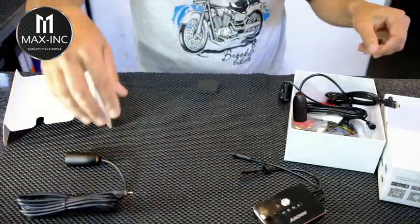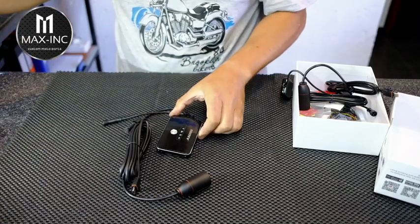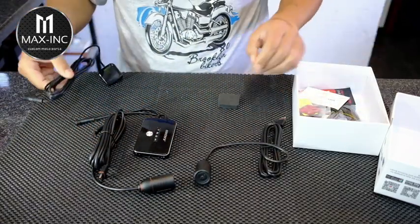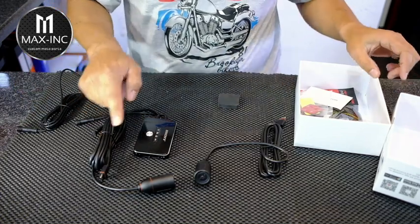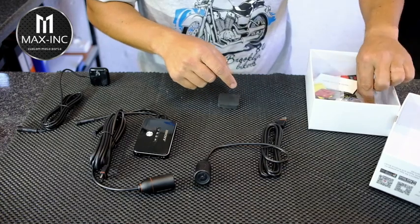So you've got the one camera there. Let me try to put everything where you can see it. Here we've got the other camera. I can see the one cable is longer than the other. We'll have a look at the specs and see exactly how long they are.